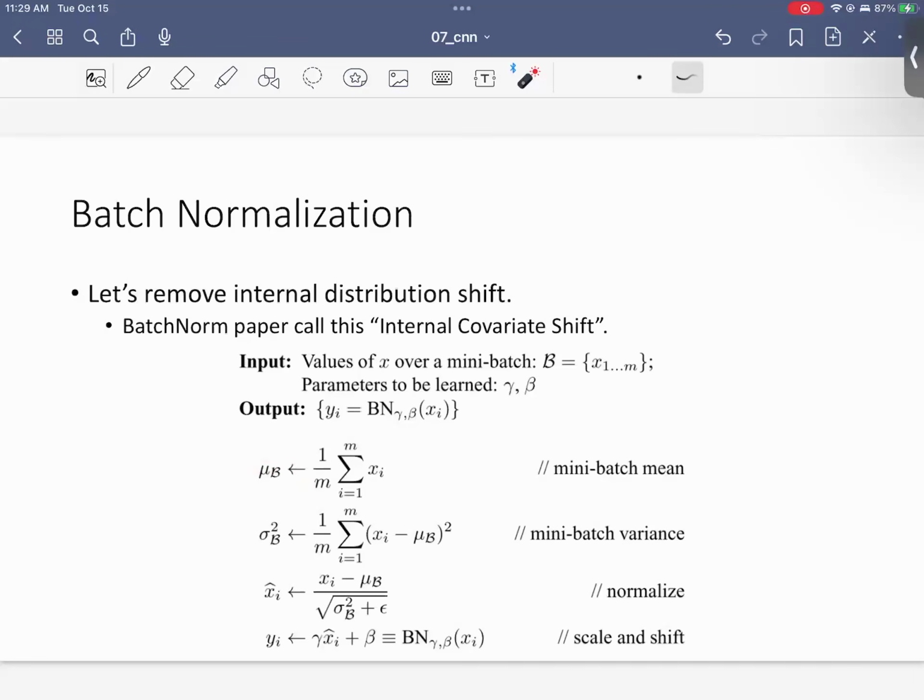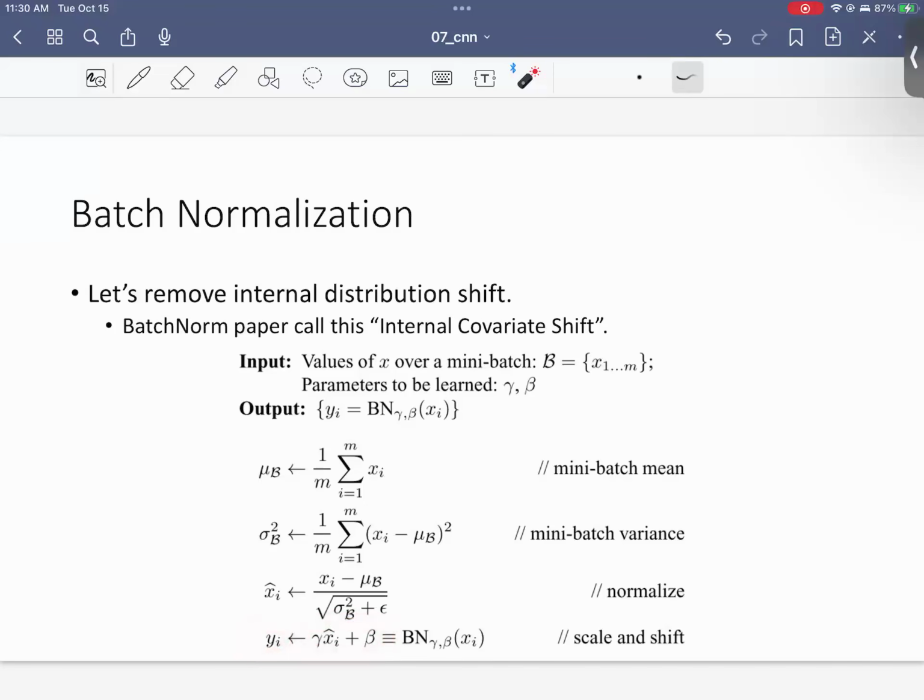So you calculate all the samples in your mini batch, and then you calculate the mu and the sigma standard deviation, and then you do the simple z normalization, and you put some epsilon in, because sometimes your standard deviation could be too small, then this whole value would blow up, right? So you have some buffer to handle that. So there's epsilon here, but basically this is a z normalization. After z normalization, you scale and shift your normalized value to get the final value out.